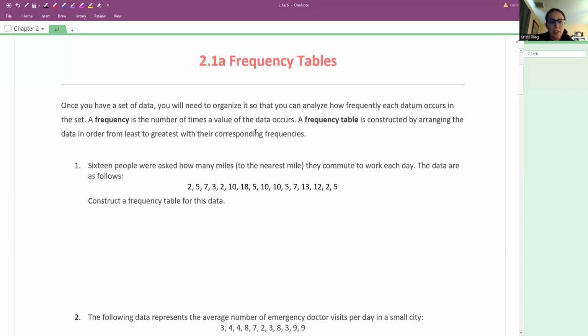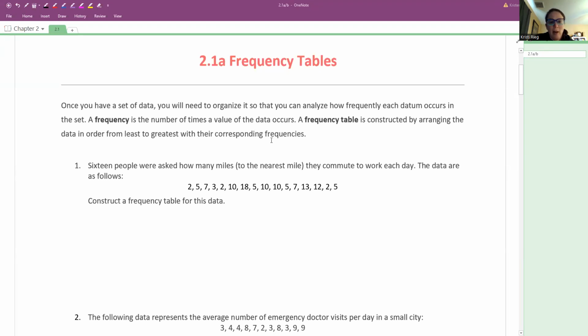In this video, we are going to talk about all of 2.1, which is basically frequency tables and histograms. And these are probably things that you're familiar with. You might not remember all the details from another math class, but typically this is one of the topics that you just kind of do repeatedly throughout elementary school and junior high. So you've probably at least seen these, but today we're going to fine tune all of that stuff that you might already know. All right, so the first section, 2.1a, is all about frequency tables.